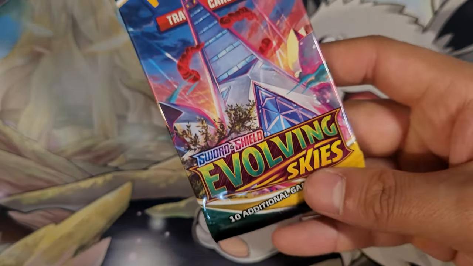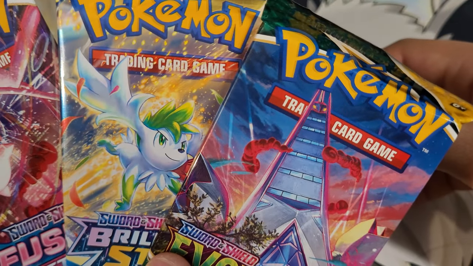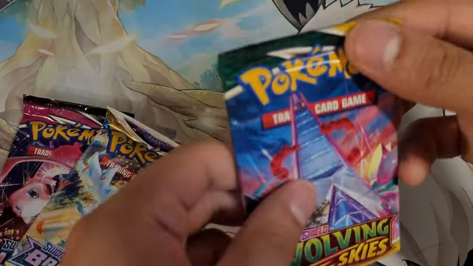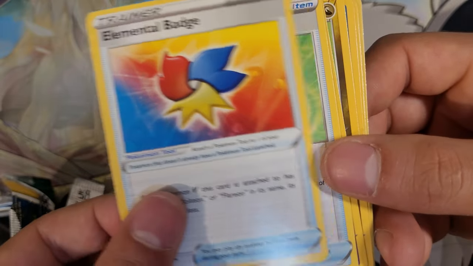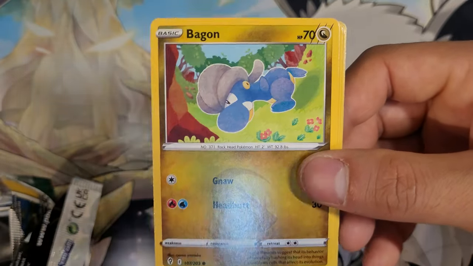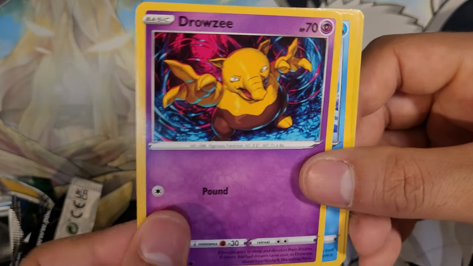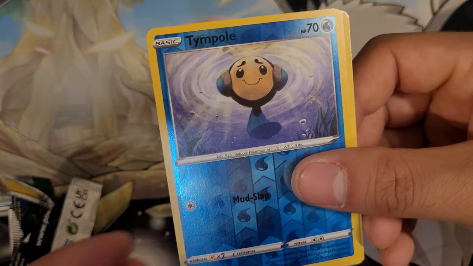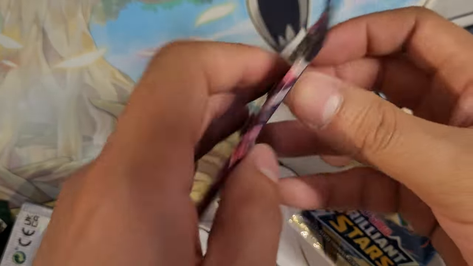Alright. And then we got Evolving Skies here. Let me choose that card. Which one? This one. Alright. We got the building. What's his name? Duraludon VMAX. Or not VMAX, Gigantamax. Water Energy. Shelgon. Elemental Badge. What's your energy? Switching Cups. Woobat. Bagon. Scraggy. Bergmite. Trumbeak. And Smeargle. Alright, huh? This is Smeargle.